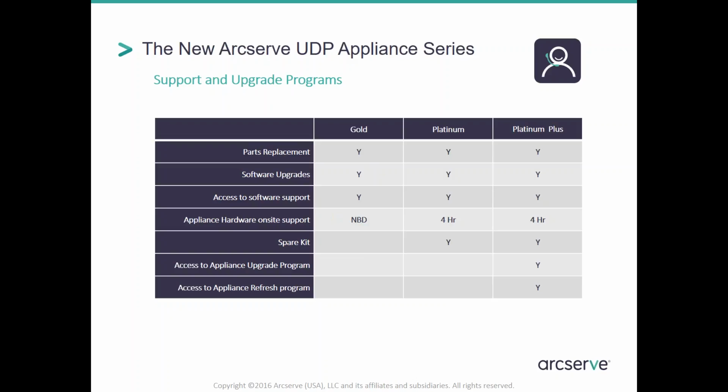We also have Platinum Plus, which is the same as Platinum, but that also has access to our appliance upgrade program, where essentially you can get a brand new appliance every 3 years if you renew your maintenance, in terms of your capacity. But if you need to grow into a larger appliance, you get a 50% discount on the cost of a larger appliance unit if you're on Platinum Plus maintenance. So the software is all 24/7 enterprise support.